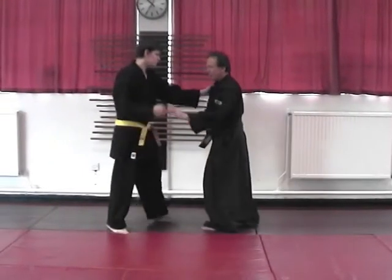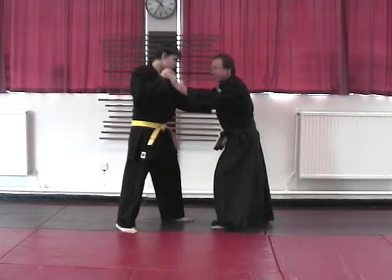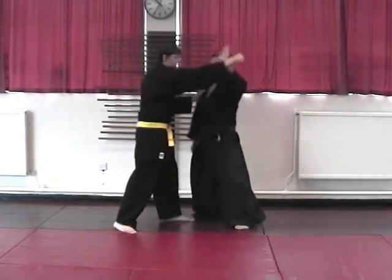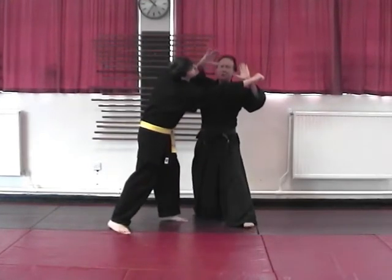Lapel hold and straight punch coming into the face. This time I'm working to the inside of him. So as his punch comes through, I move to the inside. As I move to the inside, I'm just slipstreaming his punch and deflecting it out the way. And this will be my left hand. My right hand comes through and makes a strike.